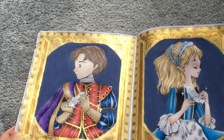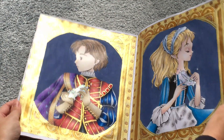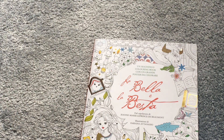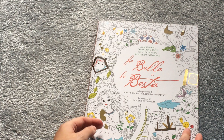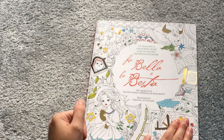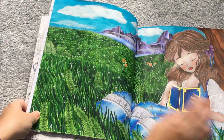I realized I should probably have put a bit of dirt on Cinderella's skin to match her ragged dress, but oh well. That's all I have done in that book. I so want to color them all — going through these I keep wanting to do more pictures, but I just can't. Next is Beauty and the Beast — La Bella e la Bestia — which is the Italian version because the English version was sold out.